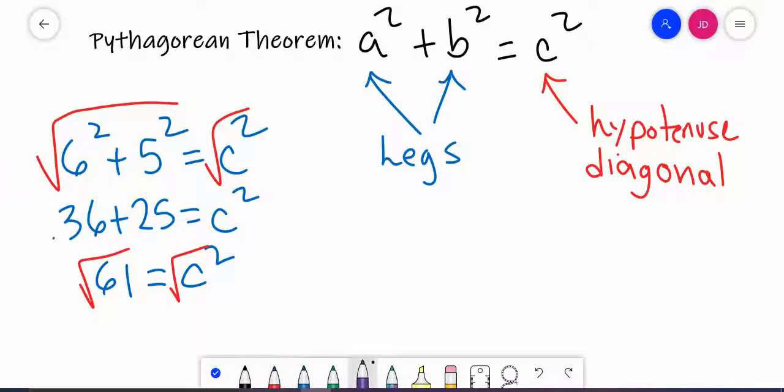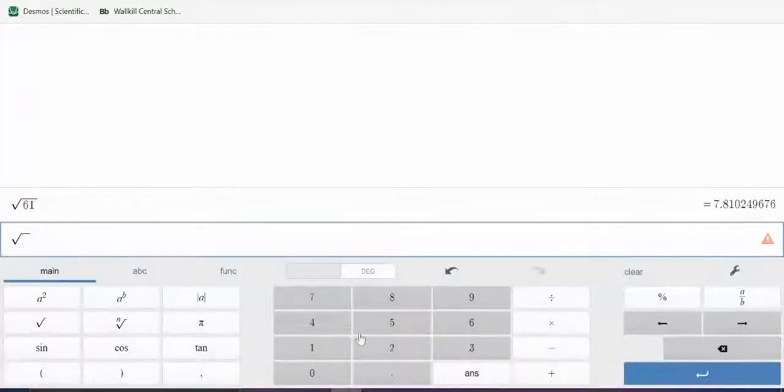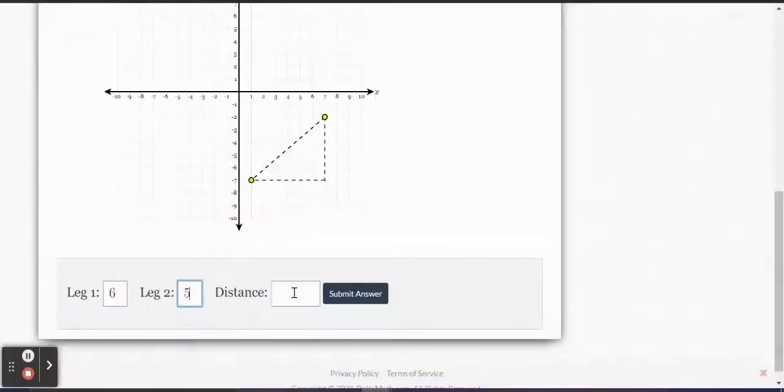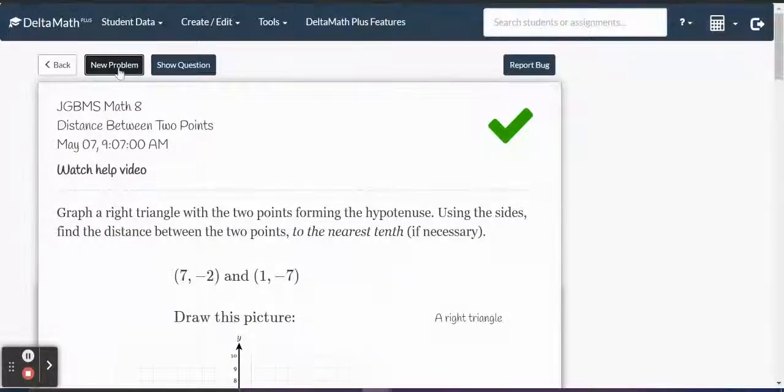And so all I would have to do is type this part into the calculator and maybe I'll get the same answer. So 6 squared and 5 squared. 6 squared plus 5 squared. Bam, same exact answer. So a little quicker shortcut way to do this. So it's 7.8 is your answer. And I'm going to, about 7.8. So I'm going to go back to this. There we go. All right, let's look at another one.